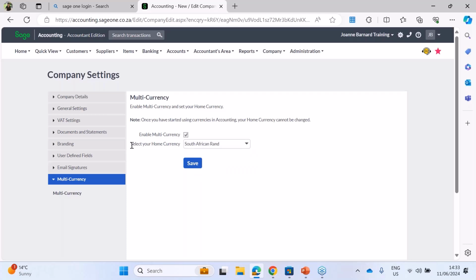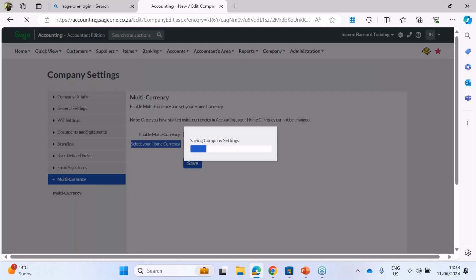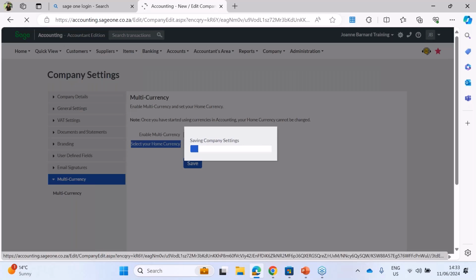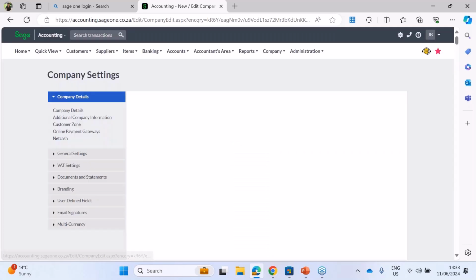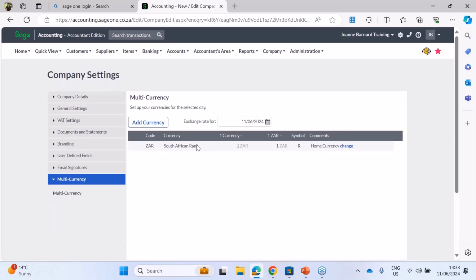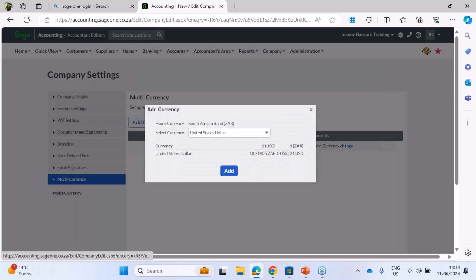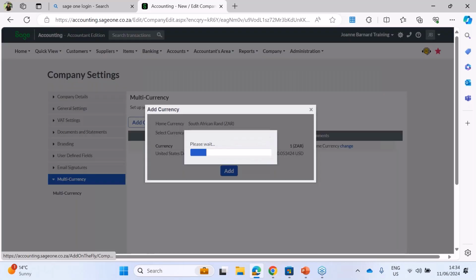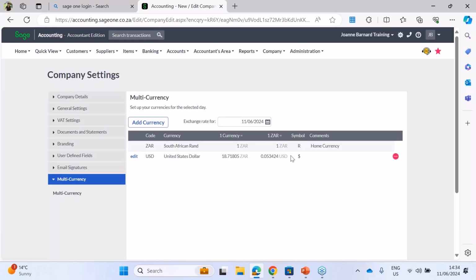Please make sure when you are selecting your home currency that you please select the right currency, because although development at times is able to change this, it makes it very difficult because a lot of people there, for example, select the USD, not realizing that the initial one is your home currency. Once the home currency is set, you then need to come in and add the currency accordingly for your multi-currency.